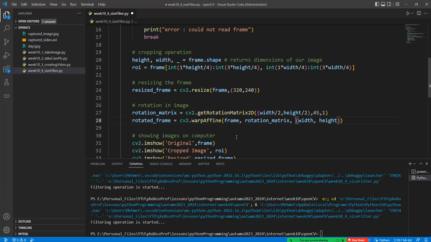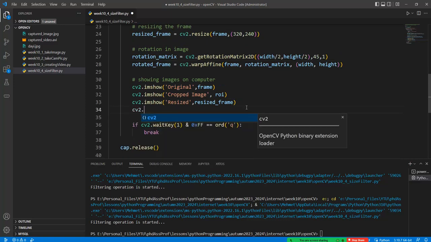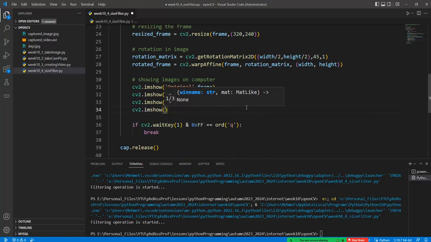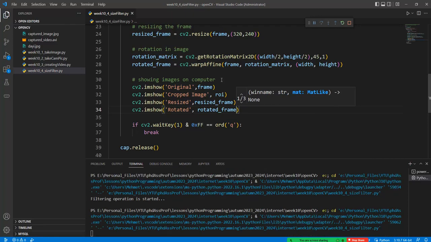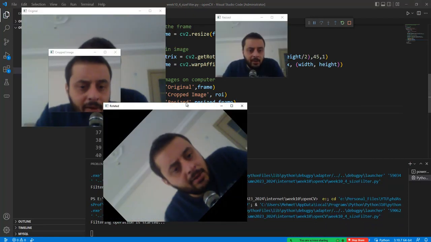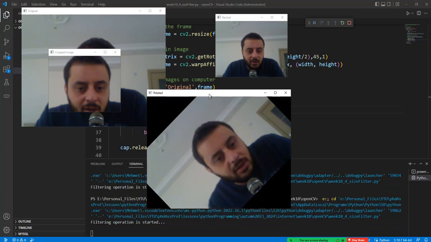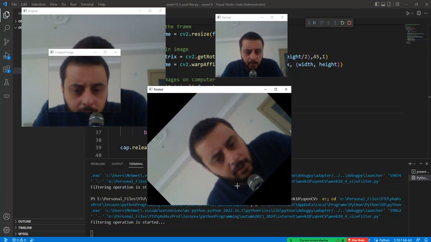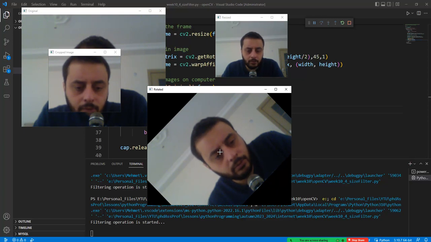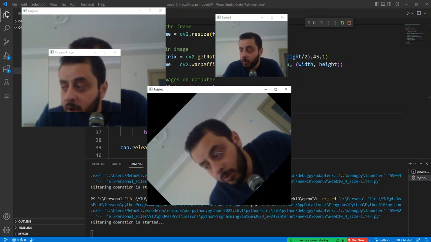Okay, and so how can we show these terms in here like this one? The imshow is rotated, and we should give the rotated frame in here like this one. And so if I run this code, then I have the rotated image in here, just look at that. Okay, these are the basic formations for rotation.